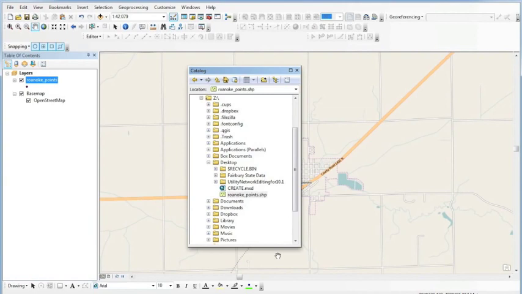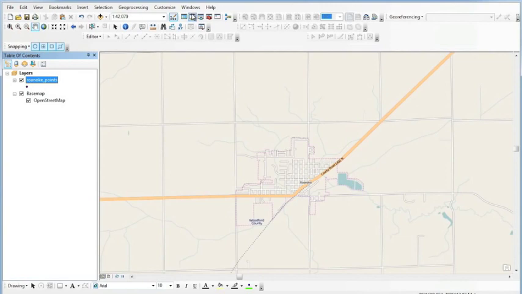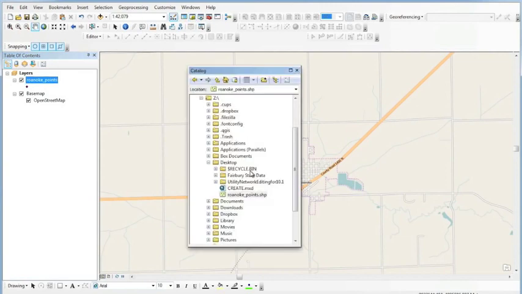Just in case you don't know how to get to the Arc Catalog box or you don't see it on your side, I'm going to close it again and show you how to find it. It's very easy to find, and it's good that ESRI included that with ArcMap. It used to not be. So if I close this here and go up to the Window menu, you can see where that's at, and then you click that, it opens it up right again. So that's how I found it.